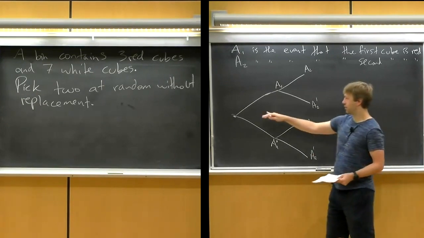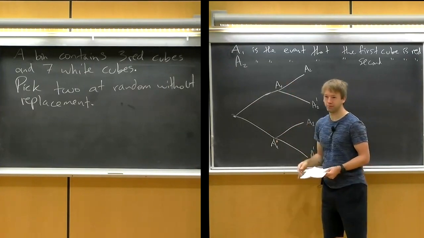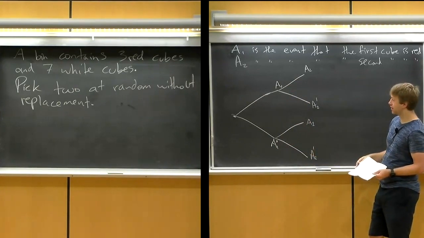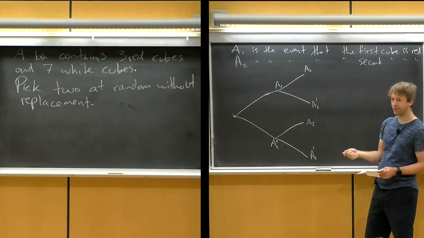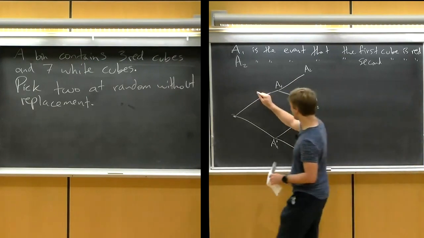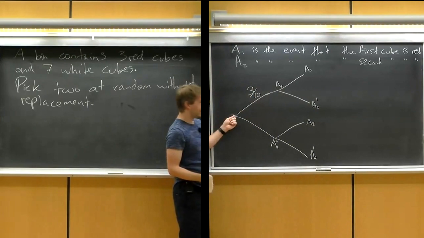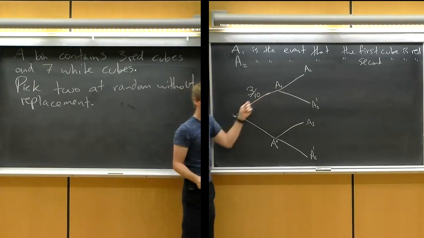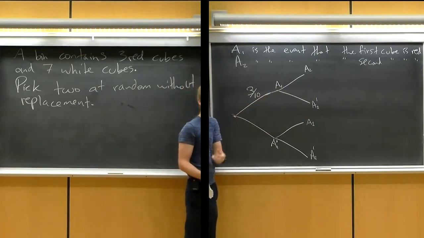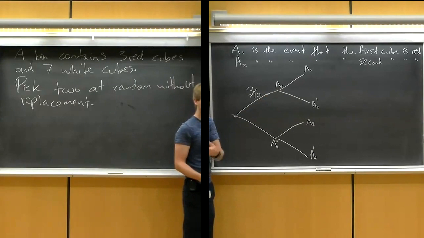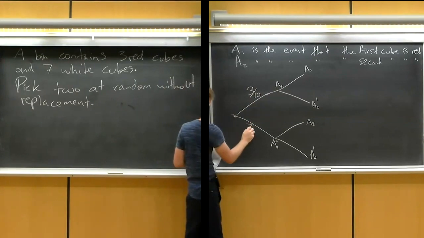And now we're going to write some numbers on these branches to indicate some probabilities. If I say, when I pick the first cube, what's the probability that it's red? Yeah. So we label this branch with 3 over 10, and that just means the probability of making this step from knowing nothing to revealing a red cube on the first cube has probability 3 over 10. And then this one has probability 7 over 10, right?